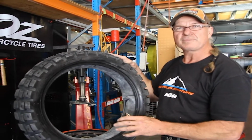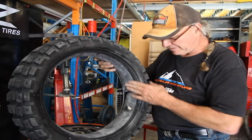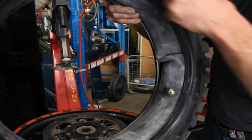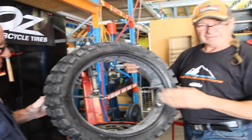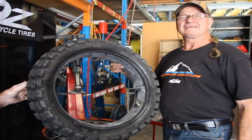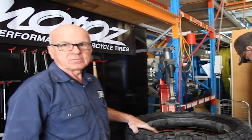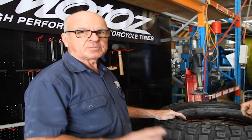This is the reason we use powder inside the tyres, so that there's no friction, so that the tyre can slip over itself. So as the pressure increases, the tube will expand 360 degrees in every direction and that crease will disappear. That's not something to worry about. On the trail, it looks bad, but with enough powder in there, you'll solve that problem. It's what we call a full volume tube. So it takes the full volume of the inside of the tyre once pumped up.